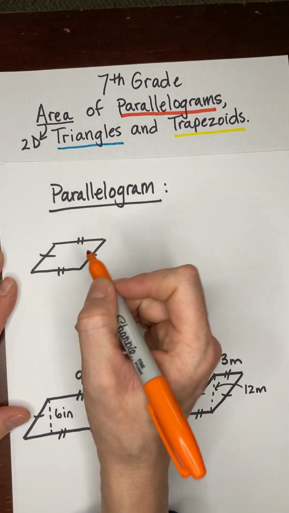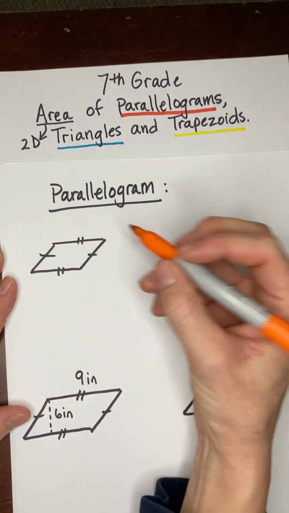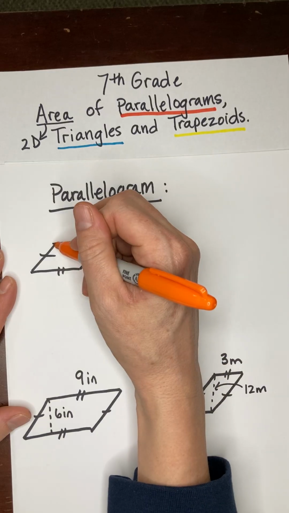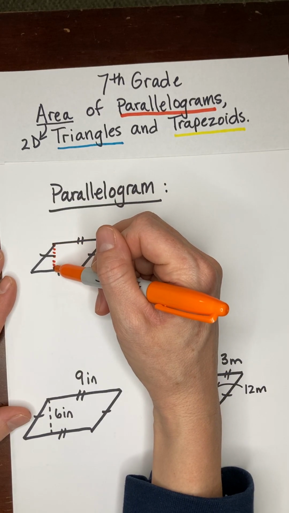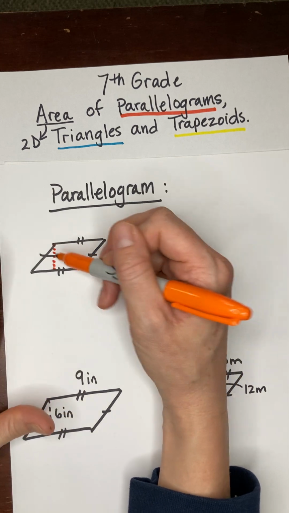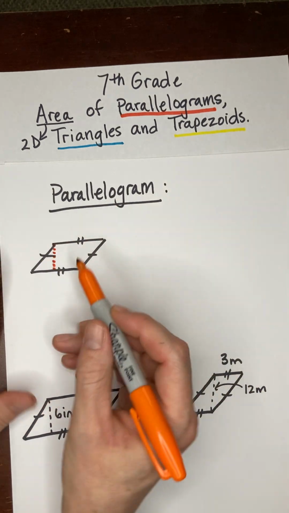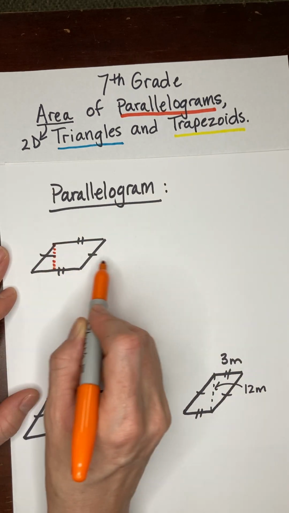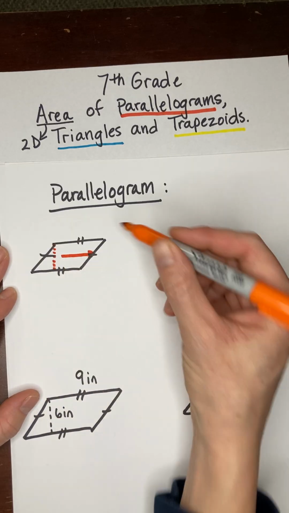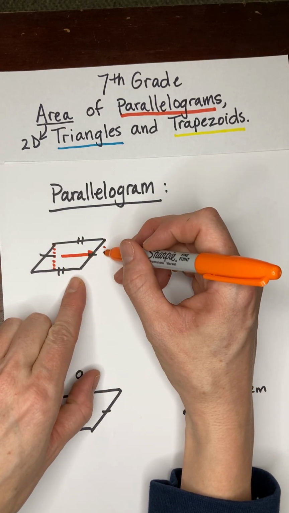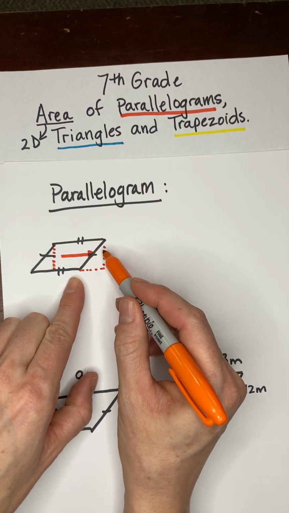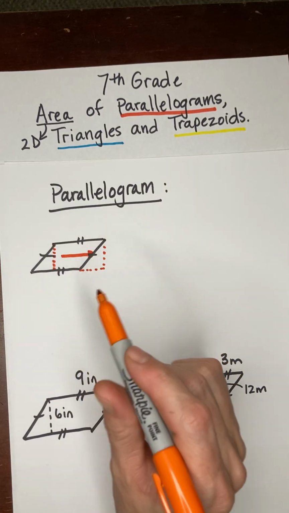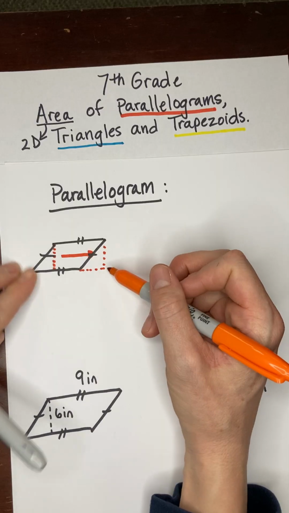Now, how we get the formula is that, let's imagine this parallelogram here, this corner. We are going to take it and we're going to cut off this left triangle here. We're going to make a 90-degree angle and cut it off. Now we're going to take this triangle and we're just going to scoot it over, and then we're going to tape it over here. We're going to attach it and we're going to make a different shape. So can you tell what shape we've made?